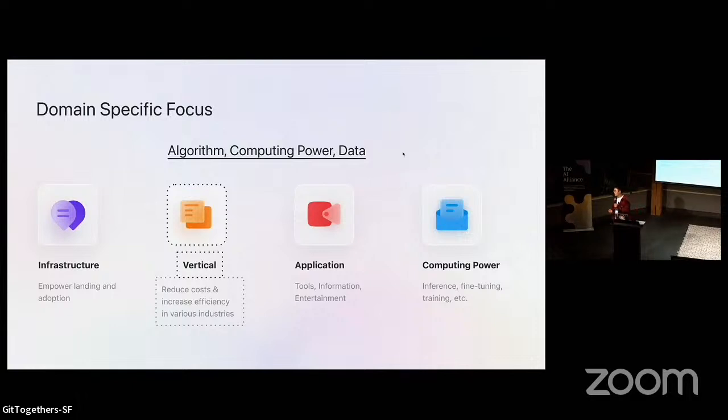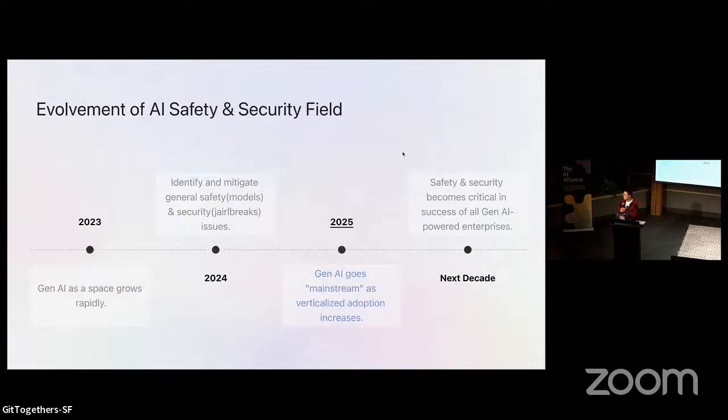Why is that? It's because they have real-world problems, and those are very specific, where we can directly work on those to solve a specific problem. But that's more about the domain. How does it look in the AI safety and security space?